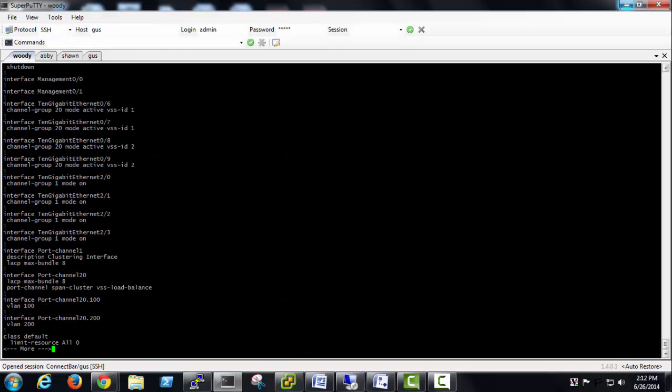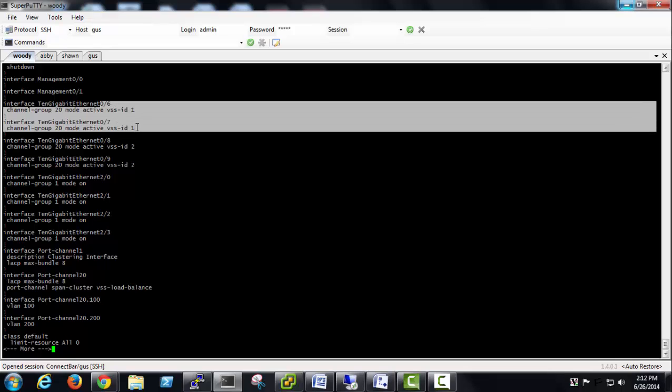Take a look at the configuration. Like we said, 06 through 09 are on the data link side, and 06 and 07 both go to the left Nexus, so we have the VSS ID telling the cluster that that's part of a VPC, and that's all going to one Nexus box, and 08, 09 are part of VSS ID 2. So the VSS command comes from the 6500 VSS, so it means the same thing whether you're connecting the ASA cluster to a VSS pair or a Nexus pair. So VSS is pretty much for a VSS or a VPC.